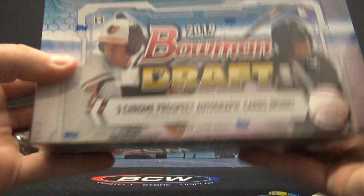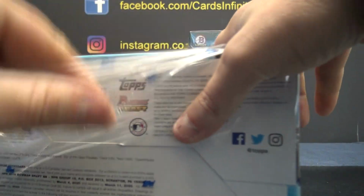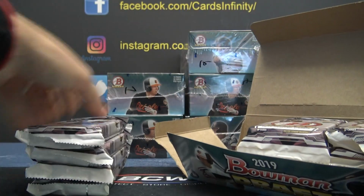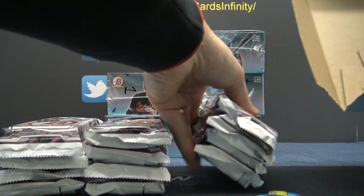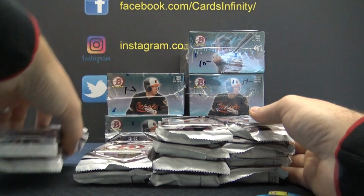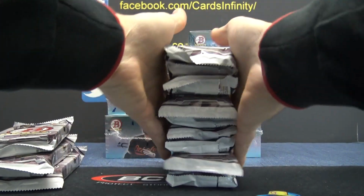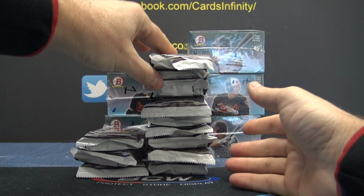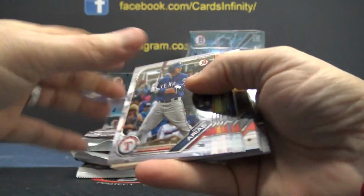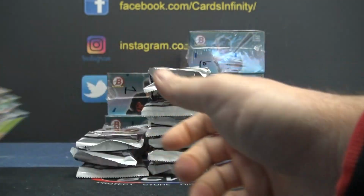Jesse, box number two. Going to try another one of these 2019 Bowman Draft baseballs. Here we go, Jesse. Let's see if these are your autographs. What she said, Josh. They're tight on them. CJ Abrams insert.